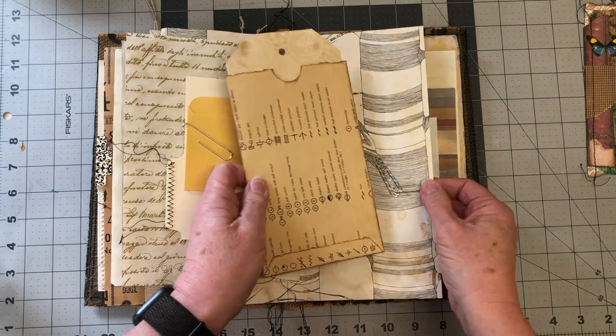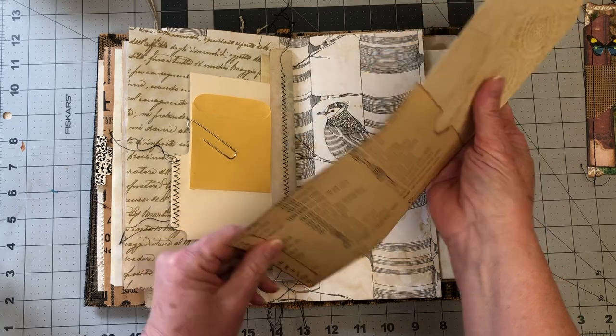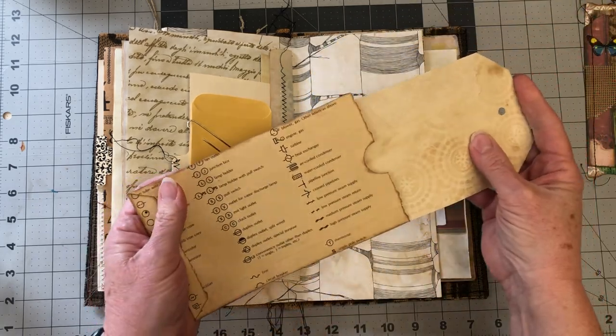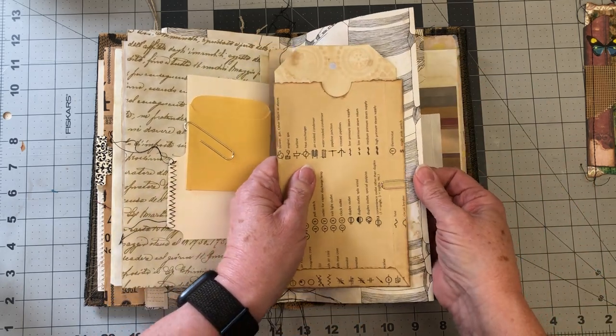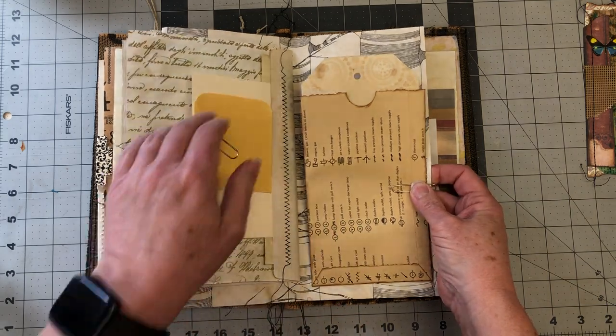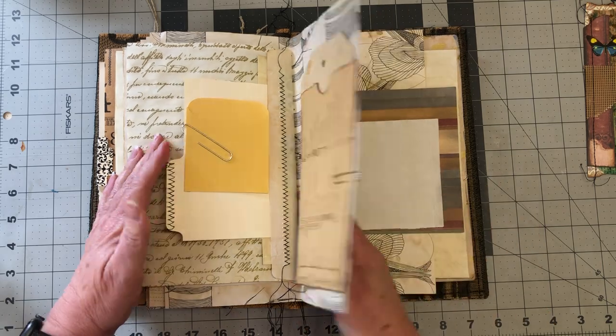Now here is one of the original pockets that I made. And if you put in a beautiful tag with a lovely bird on it, you're not going to see it unless you take it out. So I thought I would give them a window to look out of and use these further into the book with something a little more plain perhaps, or even just a journal card or something in there to write on.